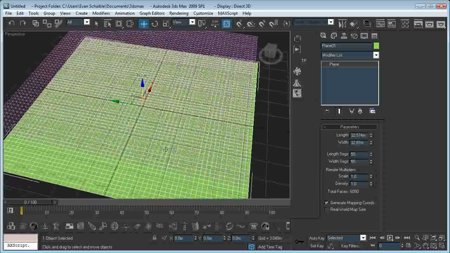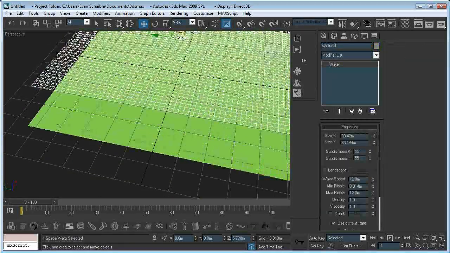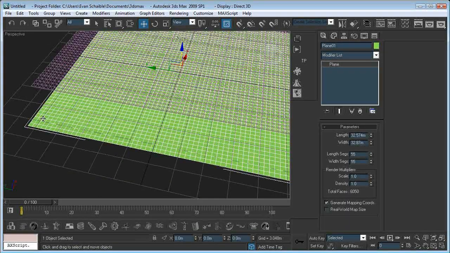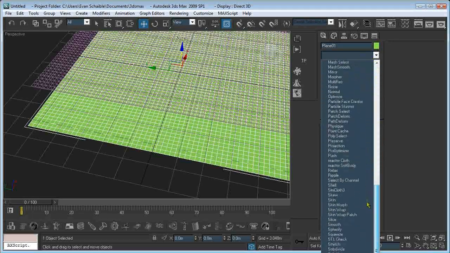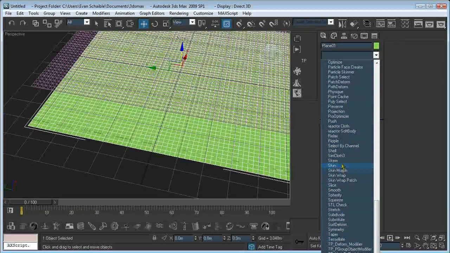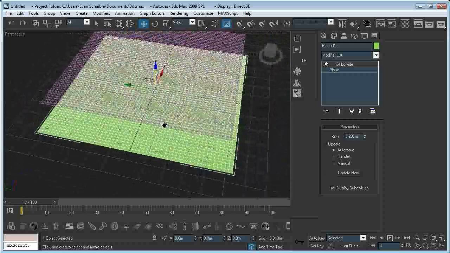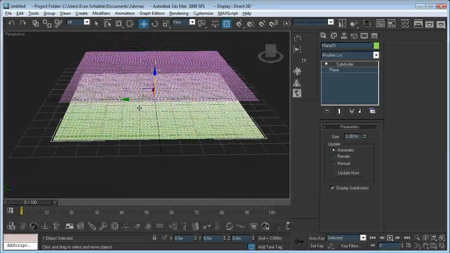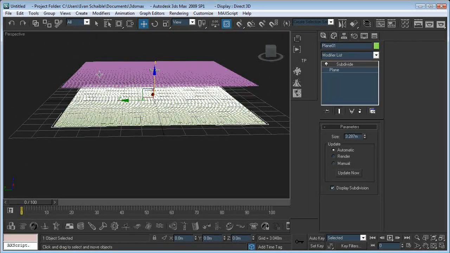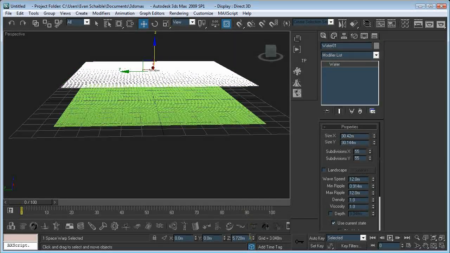But you're going to notice one thing too right off the bat is this mesh is triangulated while this mesh is quads. So what we want to do is add a subdivision modifier to our plane in order to triangulate the mesh. So that's what we're going to do. Let's just go to our modifier flyout here, and we'll just choose the subdivision modifier. And default settings are fine because all we need it to do is triangulate that mesh. So that looks fine. And now, what we want to do is get our water and our plane to line up on the z-axis perfectly. And the easiest way to do that is, in this case, just to zero it out.